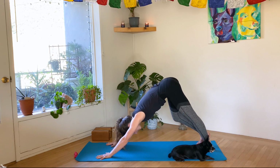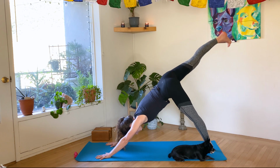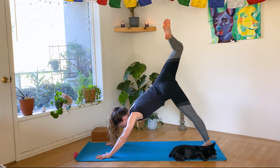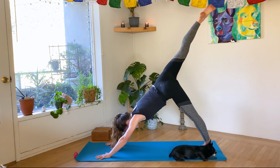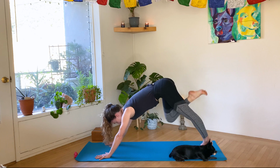Now step your feet together as you inhale. Lift your right leg up and back. Go ahead and bend the knee and open up the hip. Take another deep breath. You just do the best you can to keep the weight even through the hands. Now press that right leg straight, square off the hips, take a big breath in, knee to the chest to exhale.